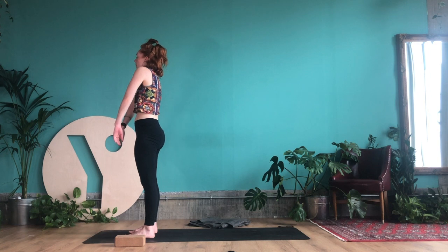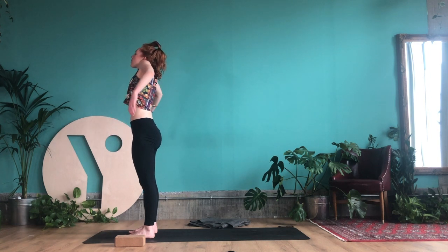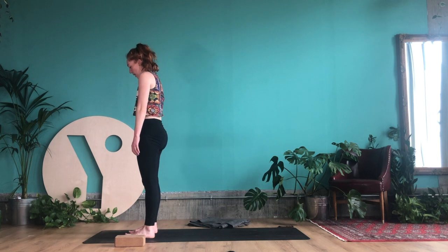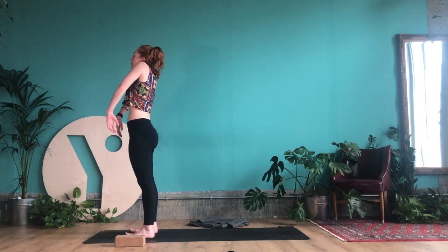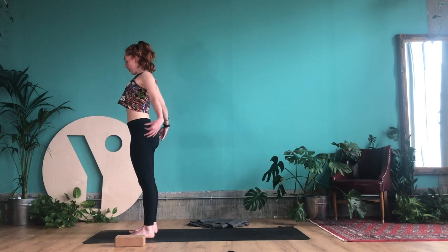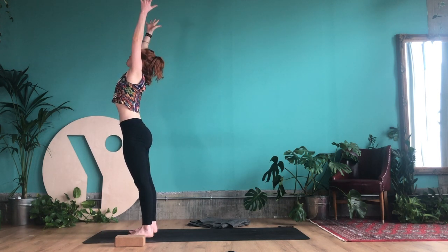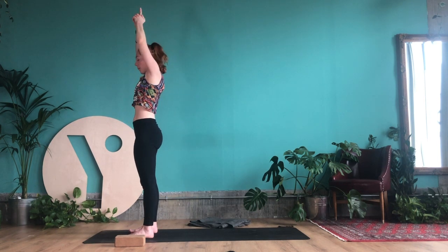Inhale, roll shoulders up. Exhale, slide shoulders down the back. Last one. Inhale, shoulders roll up. Exhale, slide them down the back. The inhale takes the arms all the way around and up. Let the palms meet. Bring the hands together, interlace the fingers, but leave the first finger pointing up.